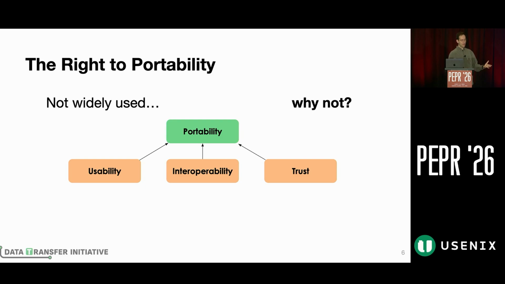We spent a lot of time investigating this, and in our mental model of portability, there are 3 hurdles that we need to overcome in order to build a true portability system. These 3 are usability for consumers, interoperability between platforms, and establishing trust between the 3 agents that are involved in the data portability scenario. And while the usability challenges are universal for all the data subject rights, like the ones I've mentioned before, interoperability and trust are unique to this use case of portability that we're talking about.